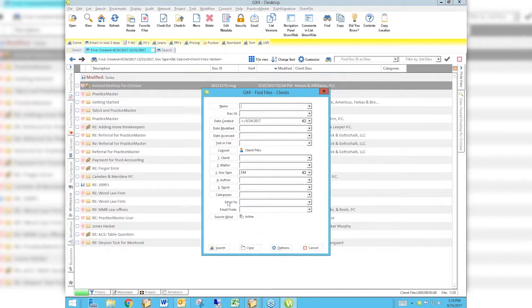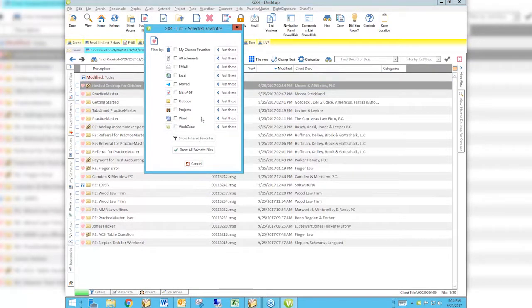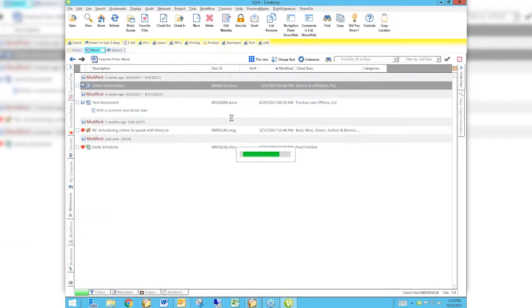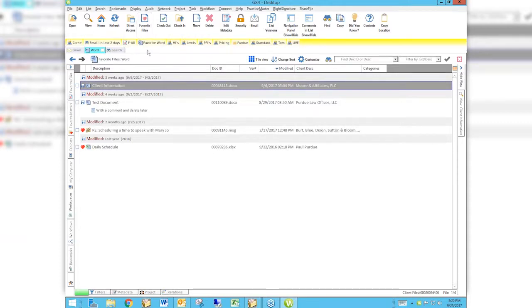Okay. So if you think this through, you can have bookmarks that show you certain things that you've done in the last few days. Or you could have a bookmark that takes you straight to your favorite Word documents. So let's say we wanted to get all the Word documents that I have either marked as a favorite or that I've done recently. And then I make that a bookmark. I'm showing you something new here too. Remember, I used bookmarks, add this list up here. I can also just right-click on the tab that has the list in it and say bookmark tab. I'm doing the same thing. And so now I can call this favorite word. And now I have a quick way to always go to my favorite Word documents.